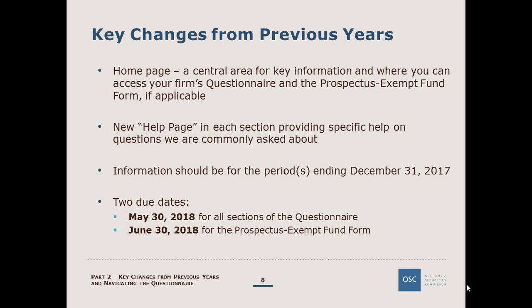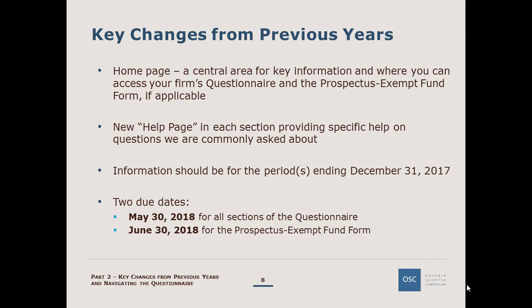We have also created a help page for each section of the questionnaire. The help pages provide guidance to some commonly asked questions relating to that section. To give you an example, registrants have asked what's the definition of investor client for questions in the exempt market dealer section. So, when you are in the exempt market dealer section, you can click on the help icon on the toolbar and open up the help page where you can find the answer to this question.